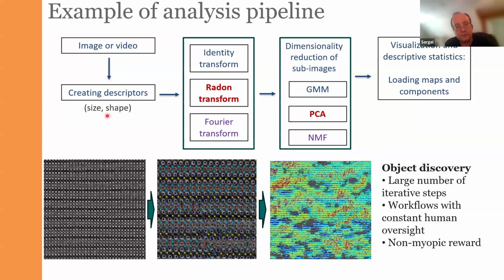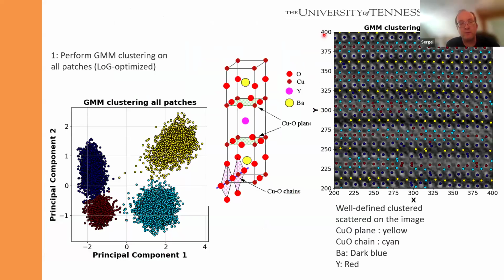system. So for example, our parameter space has two dimensionalities coming from the size and shape of descriptor. There is another dimensionality. There is a discrete component coming from what transform we use. And then there are additional discrete or continuous components based on what dimensionality reduction method we use. So in this case, it's a hybrid problem. Some of the dimensions are categorical, like the choice of the covariance function in GMM is categorical. Some of them are continuous. But the interesting thing is that if we follow relatively simple physical logic, then it works remarkably well.